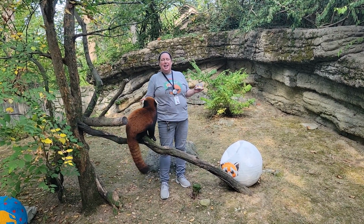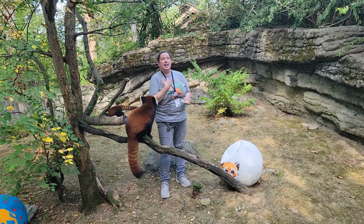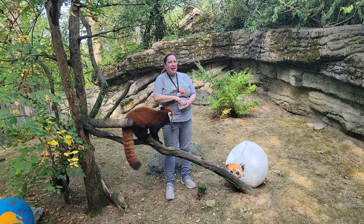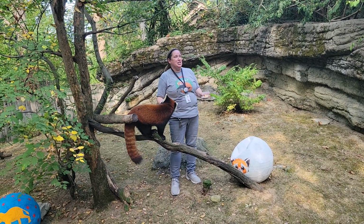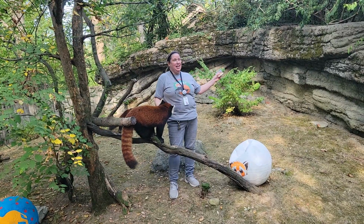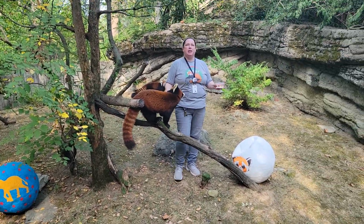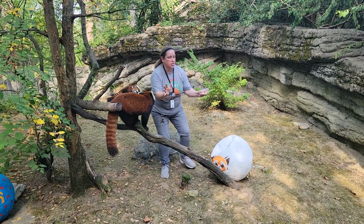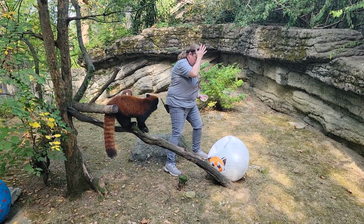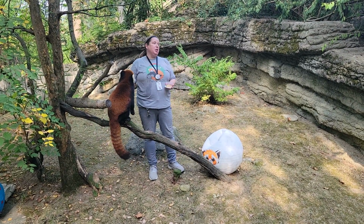Interestingly enough, the last pregnancy we had, I had never seen breeding at that point in my career, and I had a tour that day. So I walk out there with a mother and her two junior high boys, and the pandas are breeding. And, you know, she was mortified. I'm like, oh my God, this is great! I've never seen this. It's amazing. And her boys are just like, oh my God. And mom is just like, oh God, I'm going to have a conversation when I get home. But normally you'll never see them.